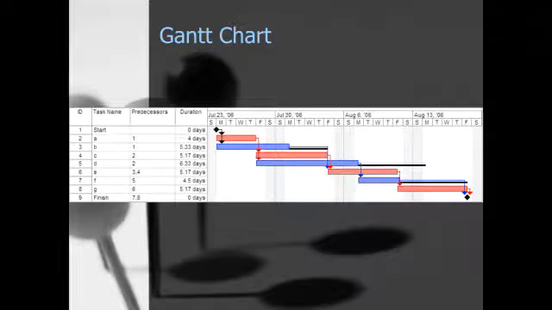So task number 1, 2, 3, 4, predecessors, what comes before, what has to come after. I'm imagining that in your walkthrough audit it's pretty linear, so you don't have to worry about that as much. And then the duration, how much time will it take? So each of these bars over here to the right indicate the length of time that you think each of the tasks will take.